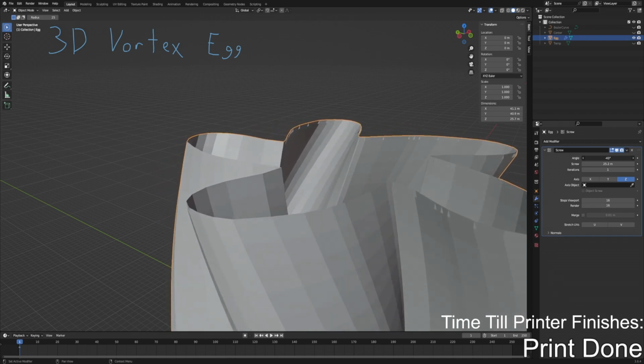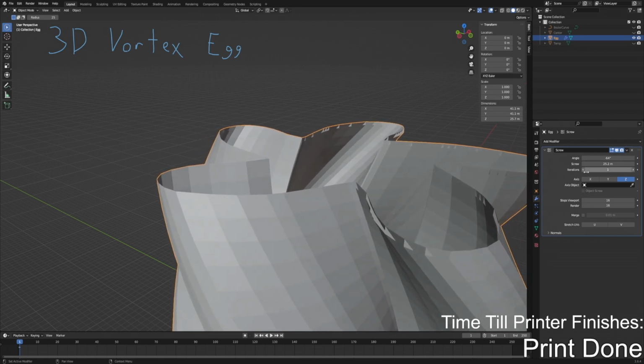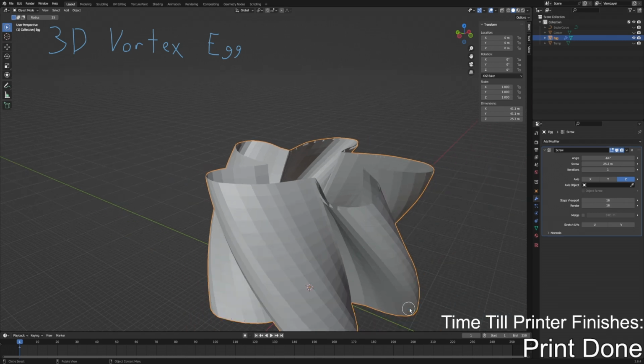Trying to understand. Okay, so it is grabbing both the bottom and the top. That's why it's weird like that. Because it's taking the walls and going up with it, but it's also got the top vertices and bottom vertices. Can I prevent that?